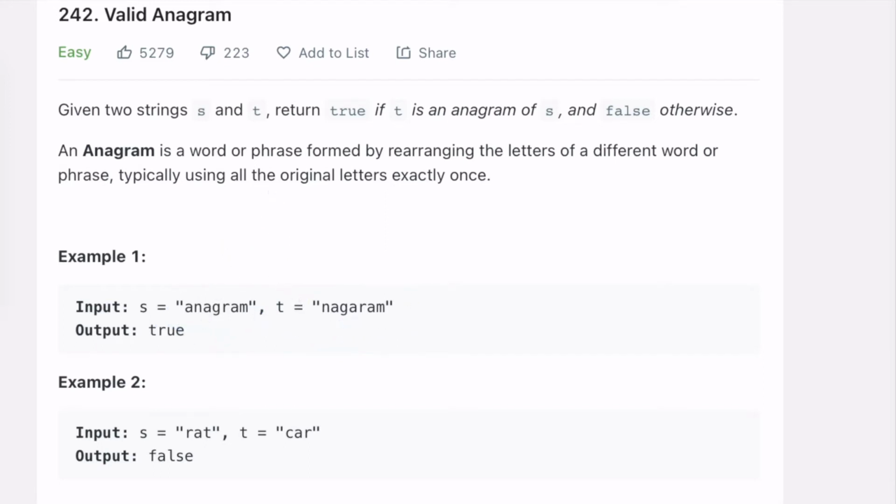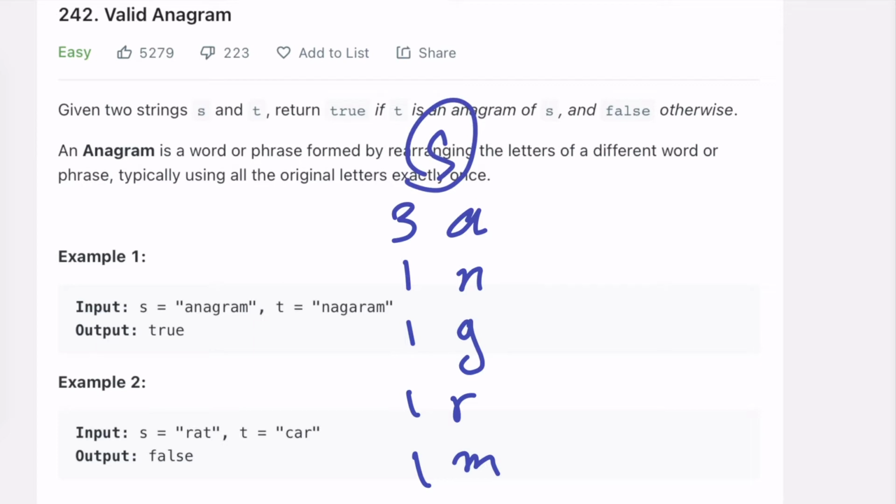What I am saying is that, for example, in the S, we have 3 A, 1 N, 1 G, 1 R, and 1 M. But this is on the S. How about in the T string? Let's count it.